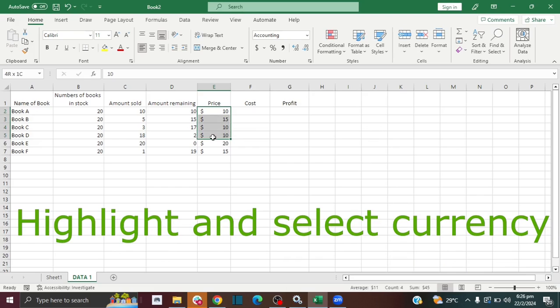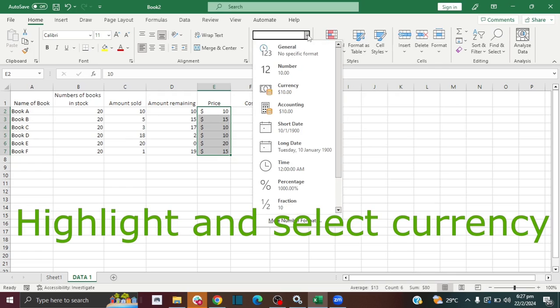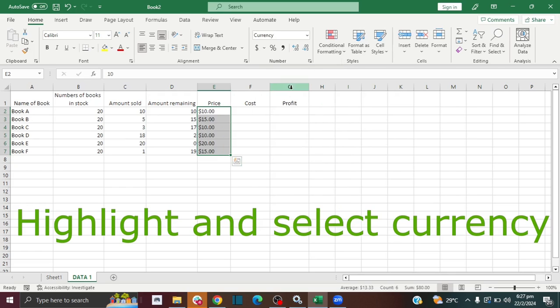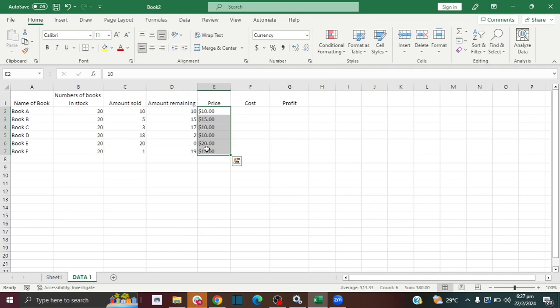So all you have to do is highlight this entire block that needs to be fixed, that has a space in here. Highlight the entire thing, and then here where it says accounting, you're going to click on this arrow, and then you're going to change it to currency. And now you can see it looks more normal, and I'm going to decrease the decimals again so I don't have any decimals there. Okay, so now we have normal pricing. I can always use the alignment to change the way it's aligned.